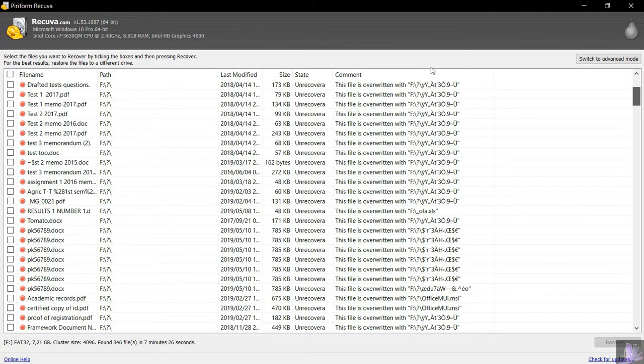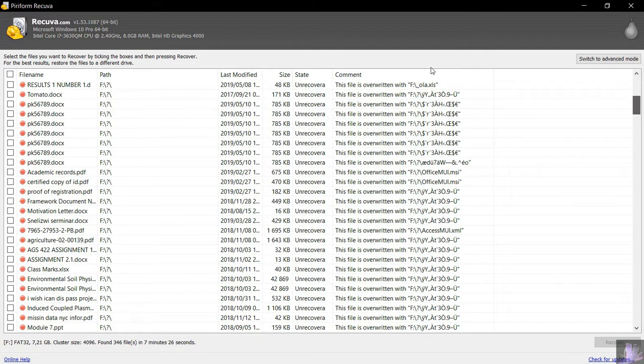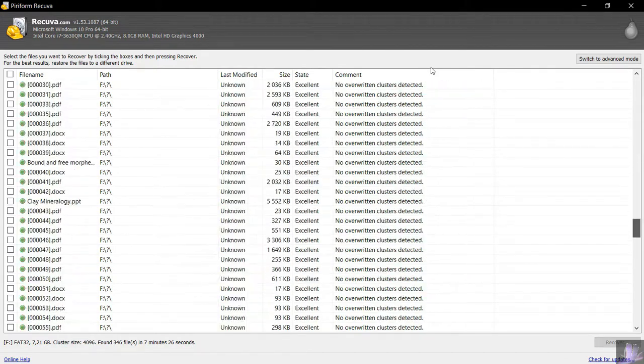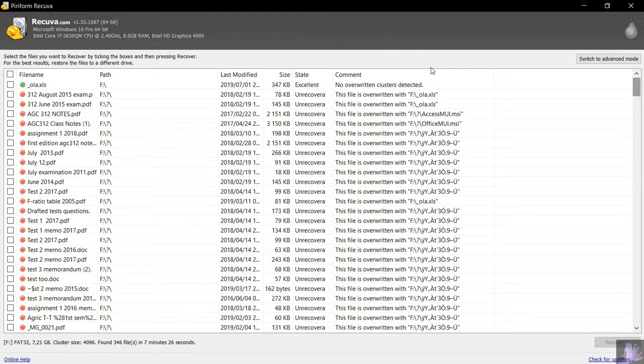where it shows you almost everything that was put on this drive since it was bought. So now you can see that these files with a green dot mean that they can be recovered. You see the state is the data can be recovered. Excellent. Now this is unrecoverable data. As you can see, guys, this is very old stuff. Now we're in 2019 and this was 2015 data.